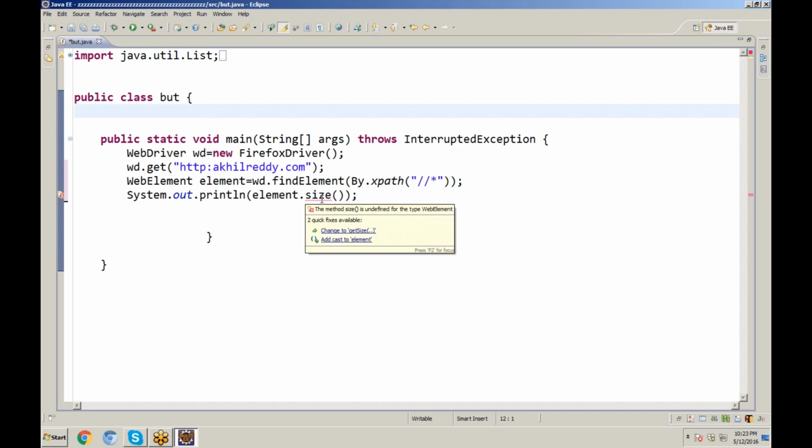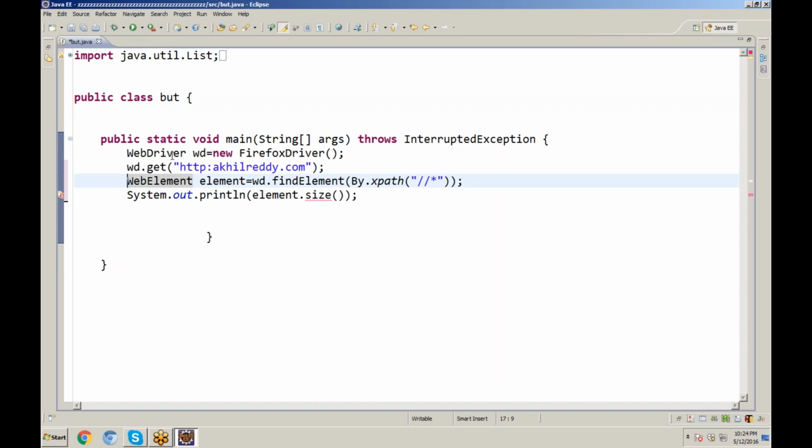It is showing an error. No. java.util, right? System.out.println, element.size, element I gave. Okay.